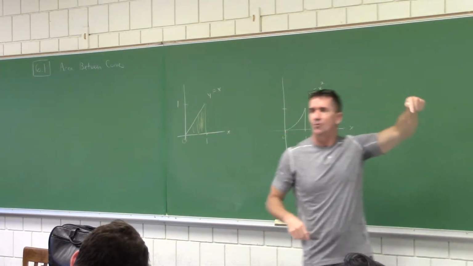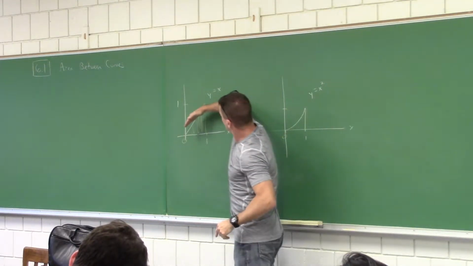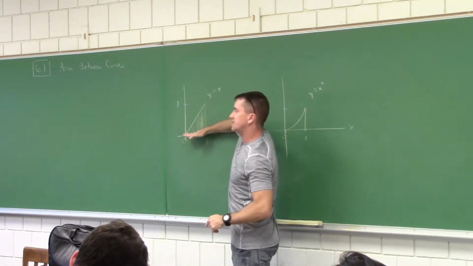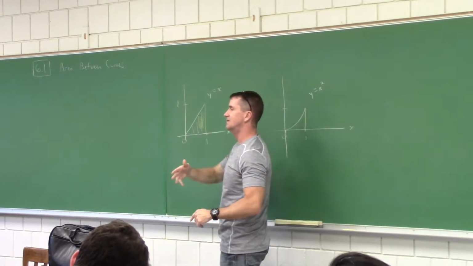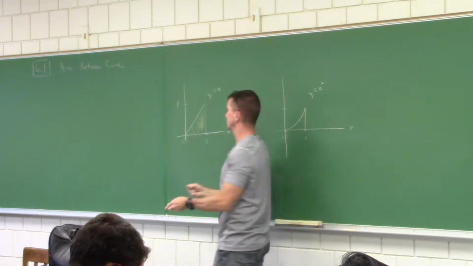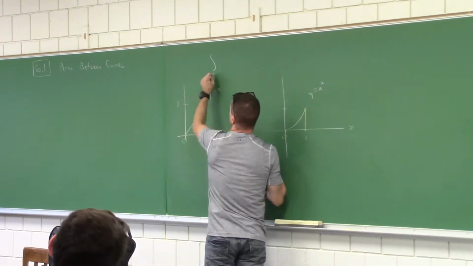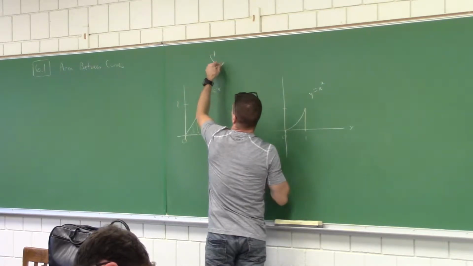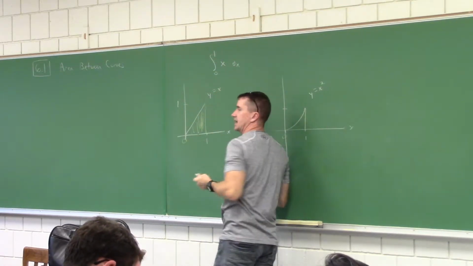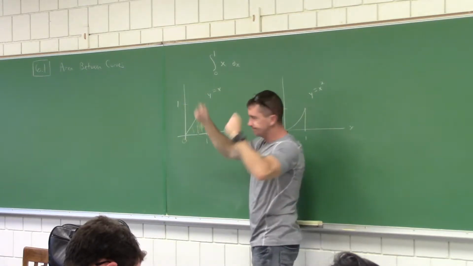Going back to Calc 1, it was something you learned in Calculus 1, the method to find the area between that function and the x-axis. What do you do? I heard it. Take the integral. She goes, take the integral. So I'm going to take an integral of this. What's the x values? 0 to 1. I'll put the function x, and then we'll just write dx, right? So do you agree that would find the area under here?